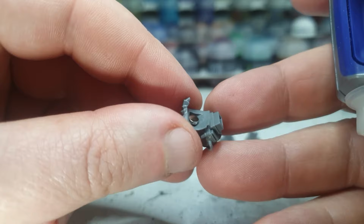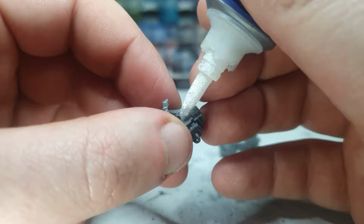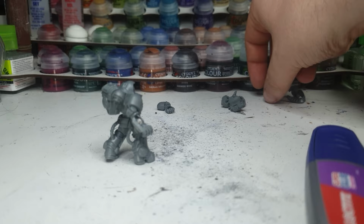It's actually a bit more level now, which is good. I'm gonna just stick a bit more glue underneath it. There we go. Right, we'll let that set too. Cool. And you know what? While we're waiting for all of that to dry, we may as well bust out the flamethrower stuff and get him kitted out for that.